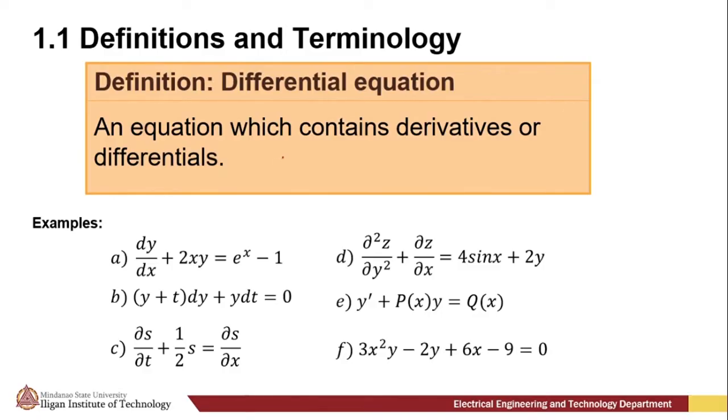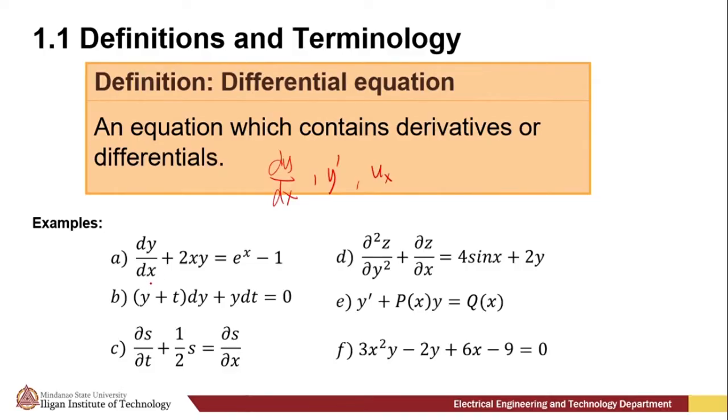So mostly, we will see this term dy over dx or y prime, or we can also use the subscript notation u sub x. So these three notations are used to write a derivative within a differential equation. Here we have a series of examples and we're going to identify if it is a differential equation.